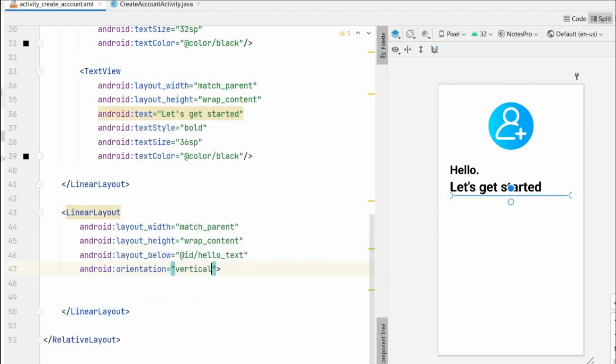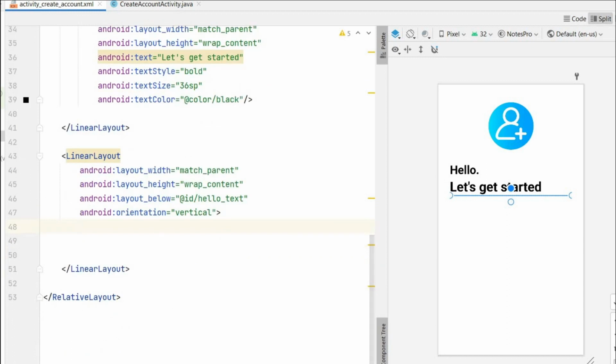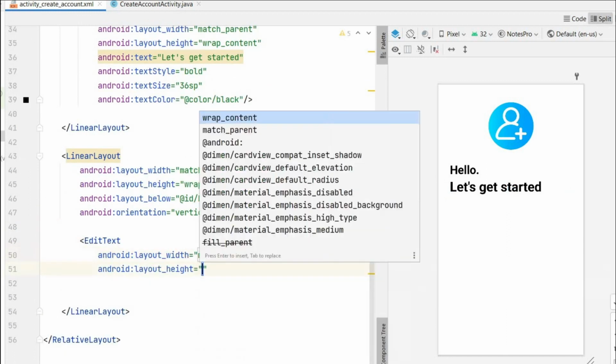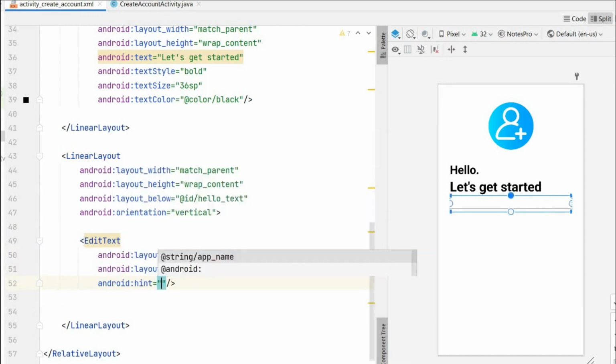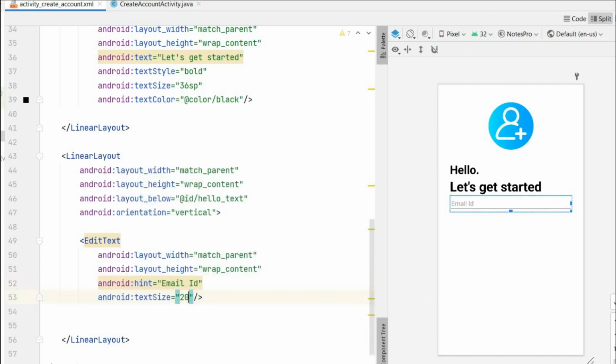Orientation will be vertical and let's add edit text. The first edit text I will add match parent, wrap content. It will be for email, so hint will be email. Text size will be 20 sp.